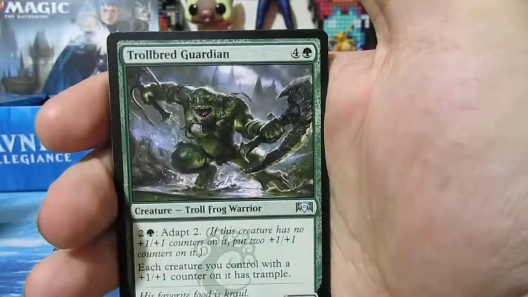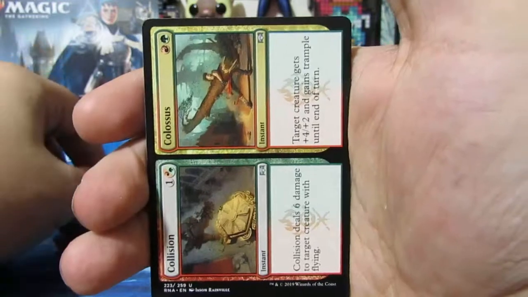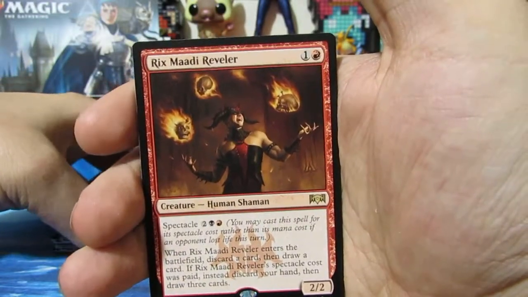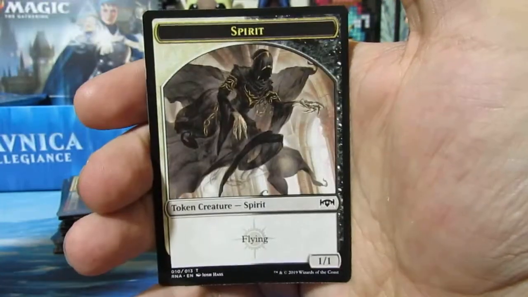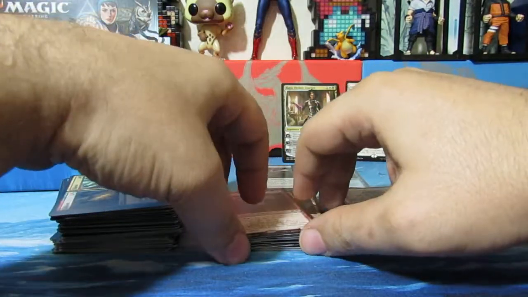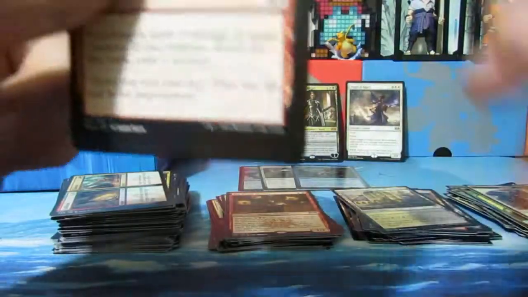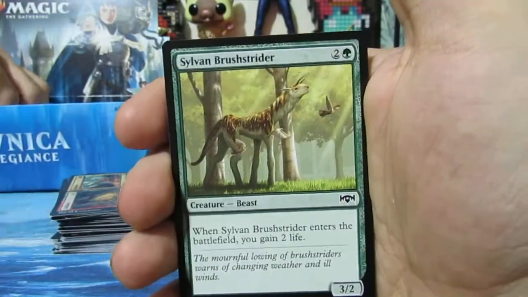And that's why, for those of you that don't know, we will be opening only one booster box as they come out. We will be doing only one full box opening. And then anything after that, we have a Rix Maadi Reveler. I'm guessing Guildgate and Spirit Token. And then after opening the booster box, if we do anything else, let's say we get another Ravnica Allegiance booster box, that will be in parts. Three parts to be exact. One pile per part.